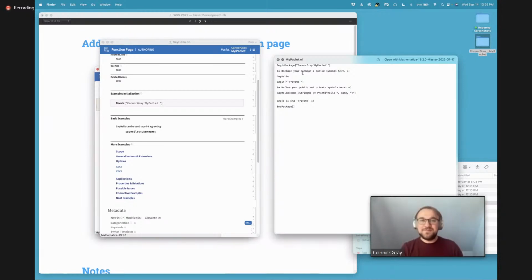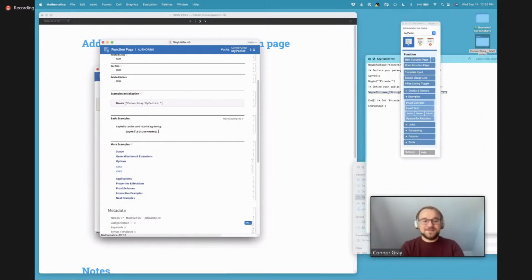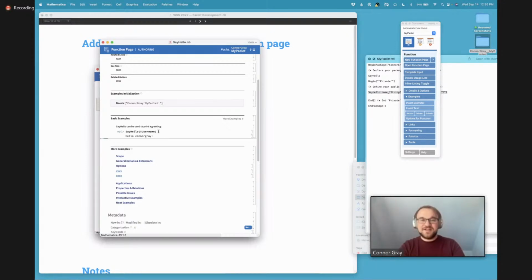So it begins with a begin package statement and has a declaration of all the public symbols in that package. And it provides a very basic definition for this placeholder say hello function. And because it does that, I can actually evaluate this example here. And it works. But that's not magic. It's just create Packlet, creating some placeholder content.